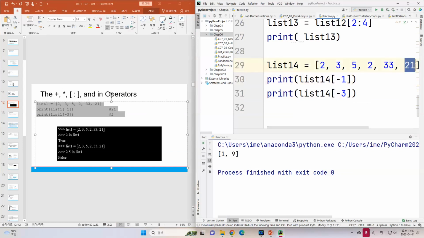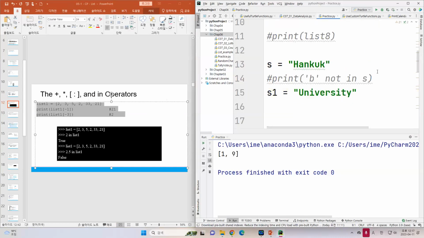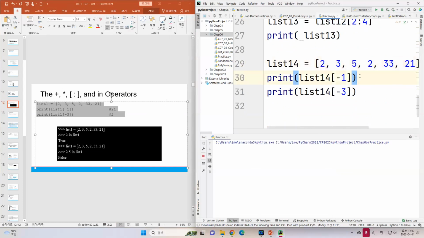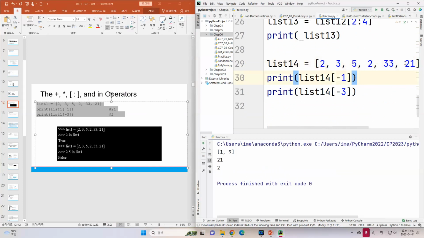It is the last element, 21. I want to see list 14 -3. This is the index from the last element: -1, -2, -3. So -1 will show 21, -3 will show 2.